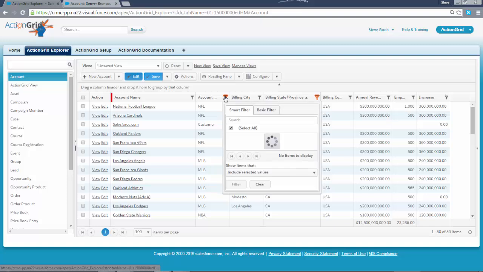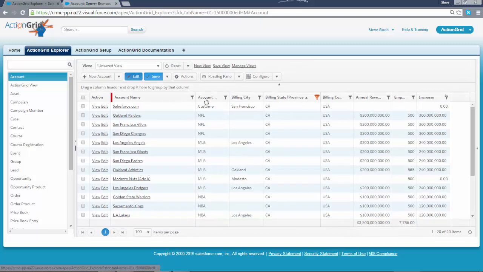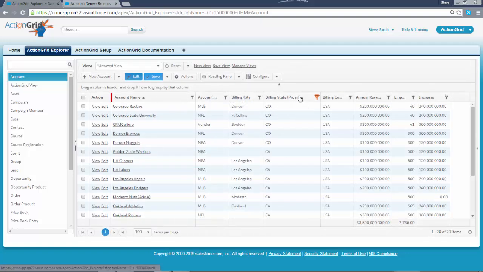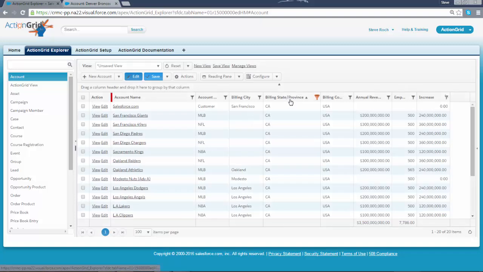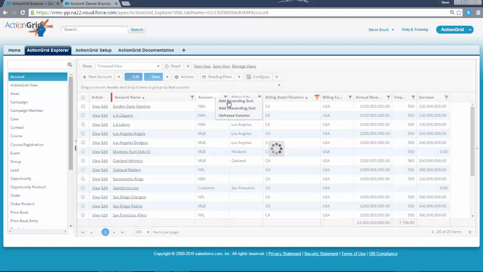So let me clear that filter, and you'd say, add ascending, and maybe add another ascending. So the first click is the regular sorting, and then the second click is another kind of sort. And if you wanted, you could go even further with that and add another sort to that.